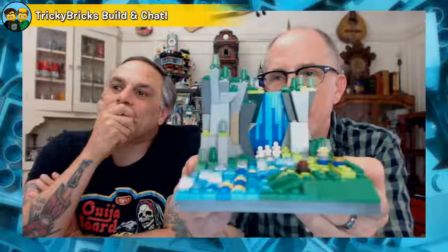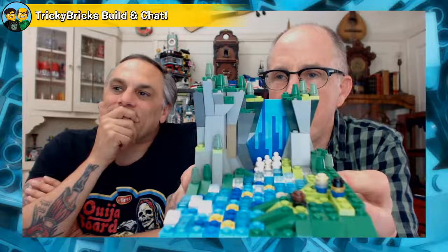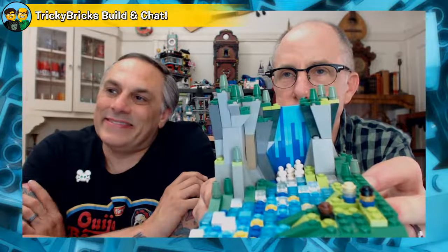So here's mine. It's a little micro-scale build. This is based on a hiking trip I took in the Sierras. And this is Flynn and me and Logan. Logan was kind of tough in micro scale. I went round and round about him. But that's Flynn and me and Logan next to a very active stream and a waterfall.